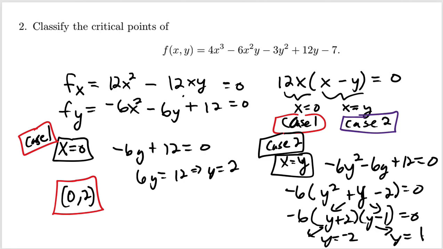y + 2 times y - 1. So either y is equal to -2 or y is equal to 1. This gives us two more critical points. Remember, x is equal to y. So we'll have the point (-2, -2) and we'll have the point (1, 1). We have three critical points, and now it's our job to classify them.